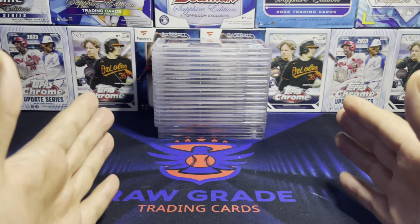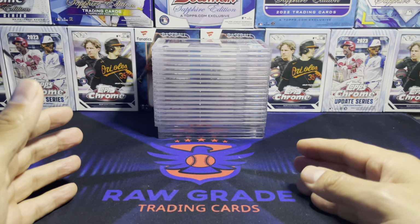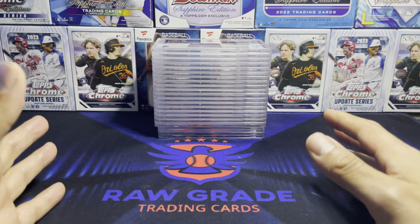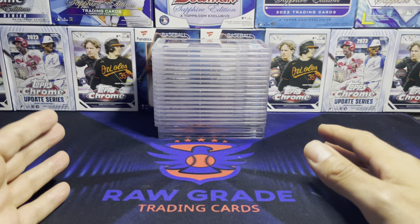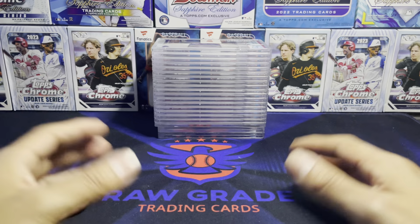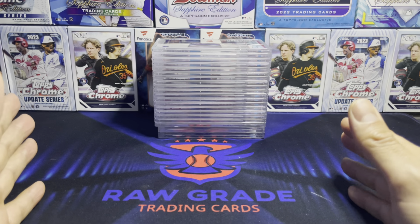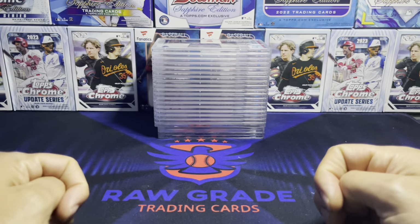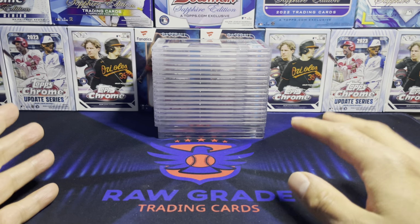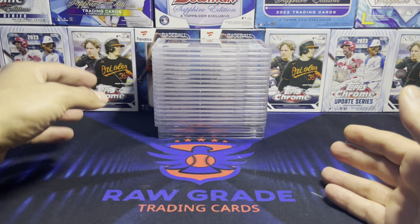But here's my Gem Mint collection of all the players that I deem to be potential Hall of Famers and are going to be Hall of Famers. These are just modern players from the last 10 to 15 years. And then I do have an older one, and you'll see which one it is, of a classic iconic rookie card. So I picked out the cards of the ones that I have. This is 4 years in the making, guys. When I started in 2020, it's 2024 now. I want you to see the collection I built, and you'll see what I mean. So without further ado, here we go.